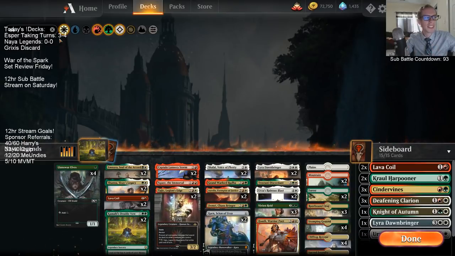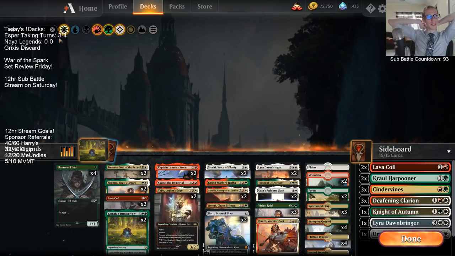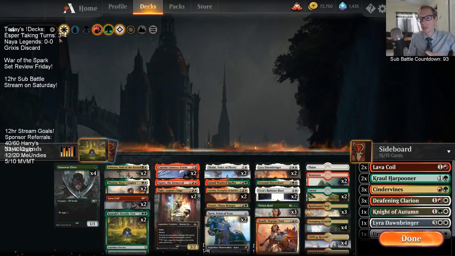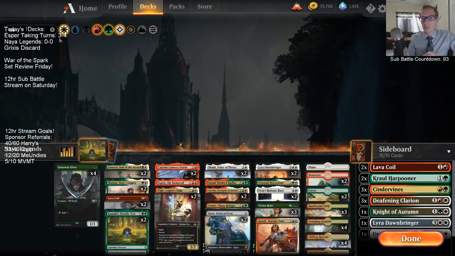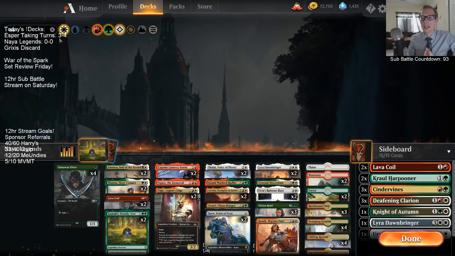And right now we are still at Platinum 2. Esper taking turns didn't help us out too much over there, but to be fair, we played a lot of really tough matchups in that one. Six of the seven matchups were ones that I wouldn't want to face. But we ended up winning three of them. Hey, Aduriel.